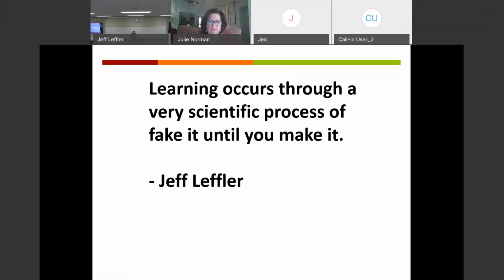The same thing is true about how your children are going to learn to read and write. They're going to have to go through a process where they act like they know how to read and write. They're going to engage in the behaviors that look like reading and writing. And then eventually, as they go through that process of playing with that idea of literacy, they're going to become literate. That's the way it works.